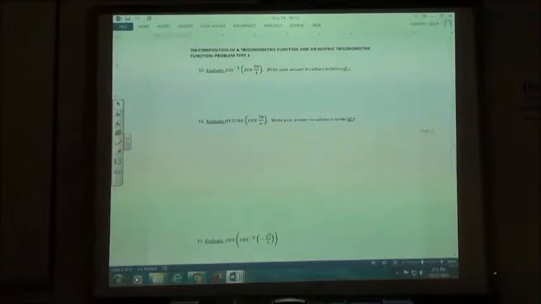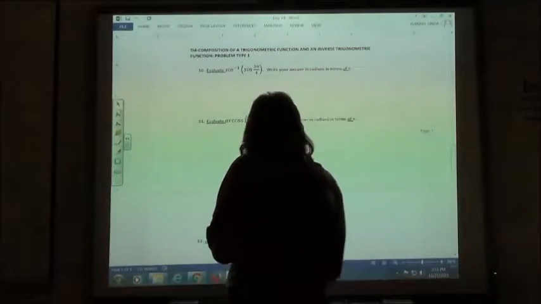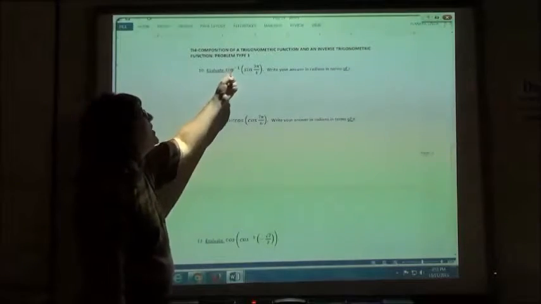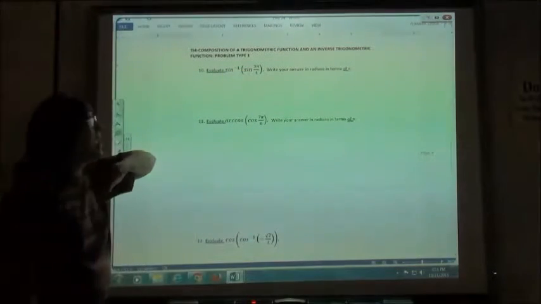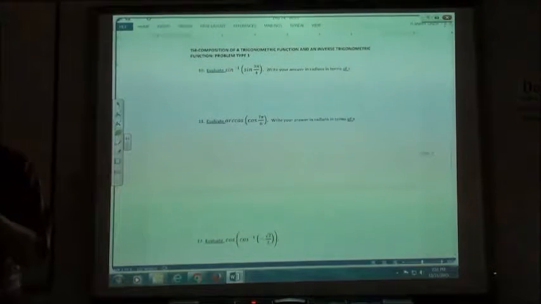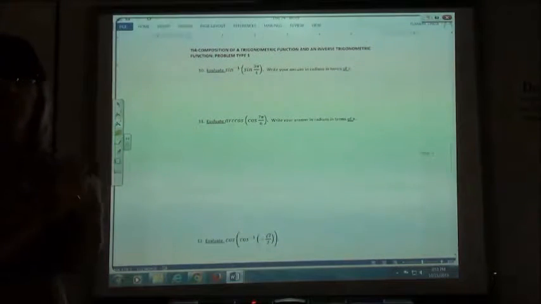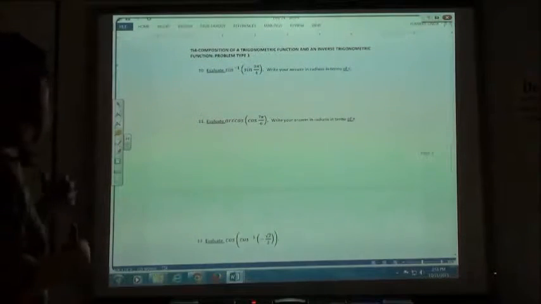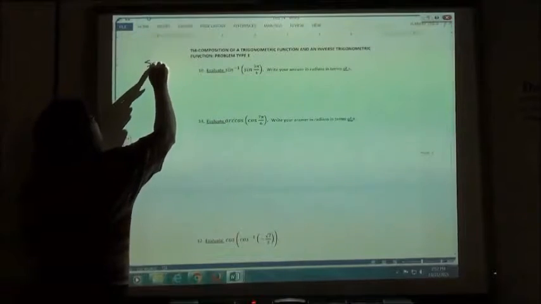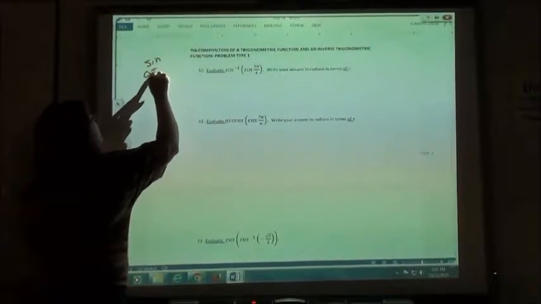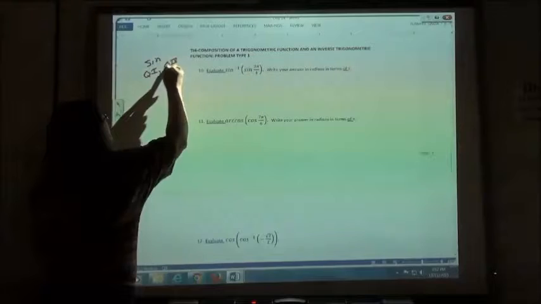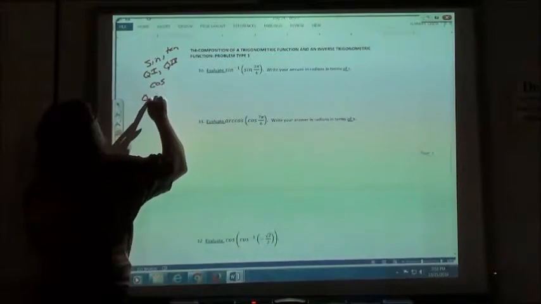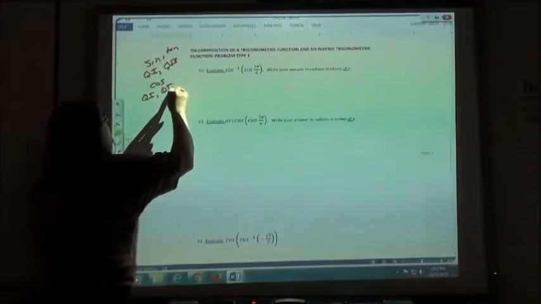On the next ones, we're doing the composition of a trigonometric function and an inverse trigonometric function. And you would think that when I do one and I undo the other one that I always get the same answer. Sometimes I do, but sometimes I don't because of the discrepancy of which quadrants I have to stay in for my answers. So keeping in mind again that sine you have to be in quadrant 1 or quadrant 4, sine and tangent. Cosine you're in quadrant 1 or quadrant 2.